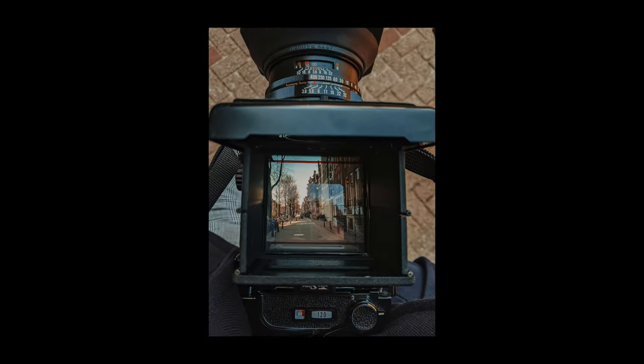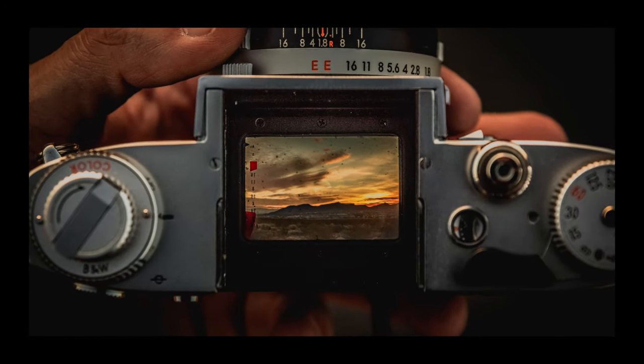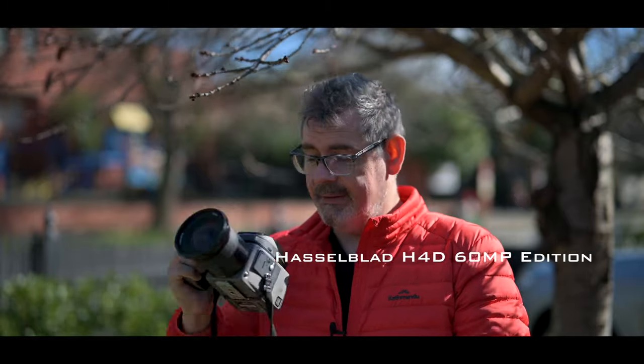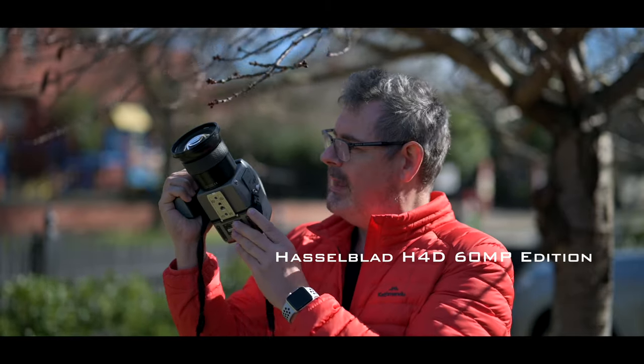And that is, what are you doing when you're looking through your EVF? What are some of the absolute basics to ensure that you are getting the best frame to begin with? And it doesn't matter which camera you're using — you could be using something like this, a little Canon pocket camera, or you could be using something like this, a beautiful Hasselblad medium format.